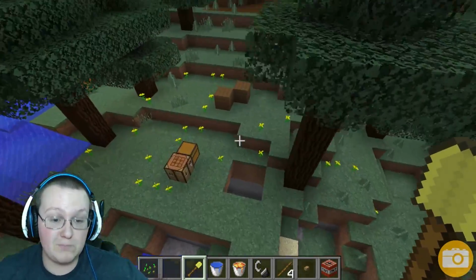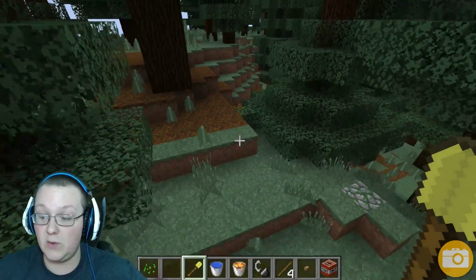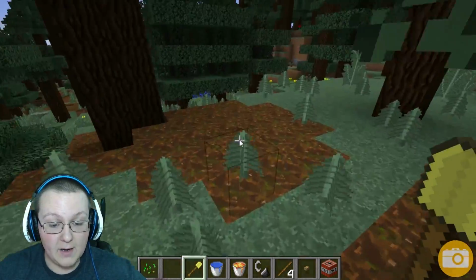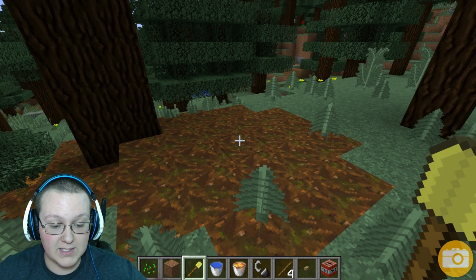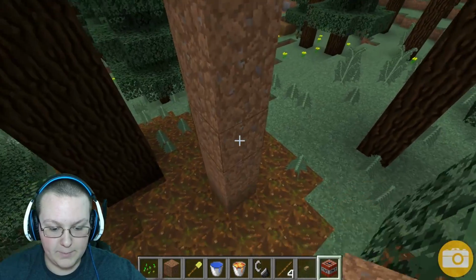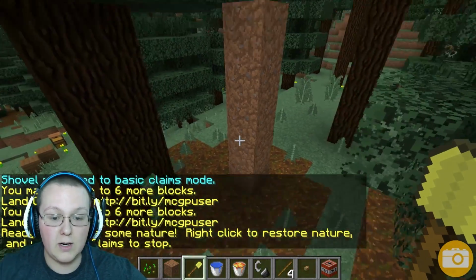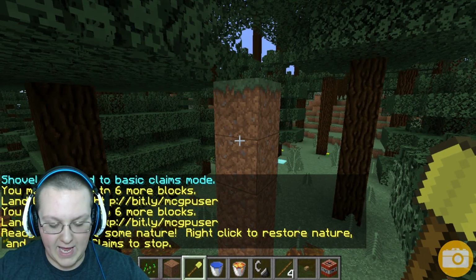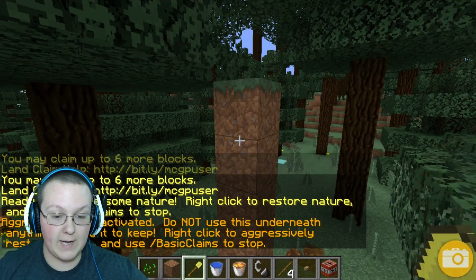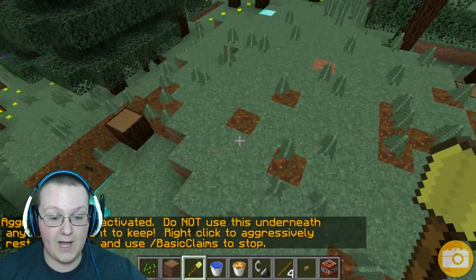Makes grief spamming and griefing very, very easy to detect, right? If someone builds something straight up in the air, even out of natural blocks, right? So if we do this, straight up in the air, boom, pull out /restore nature, right-click it, it doesn't change it. But how do we change it? /restore nature aggressive, right? Boom, and look at that. It cleared everything above that block down to the bottom.